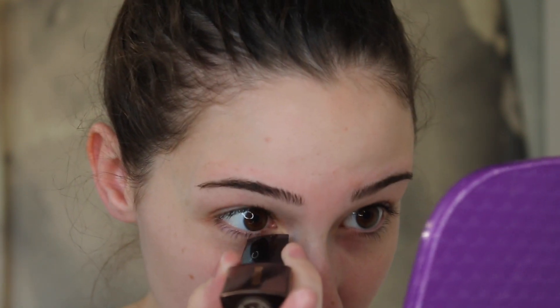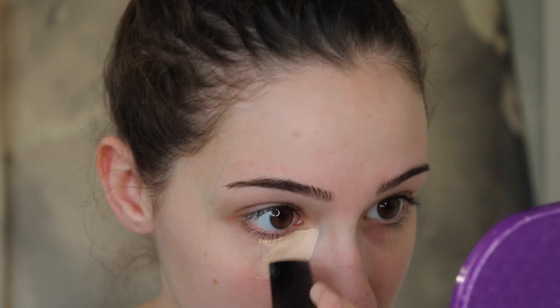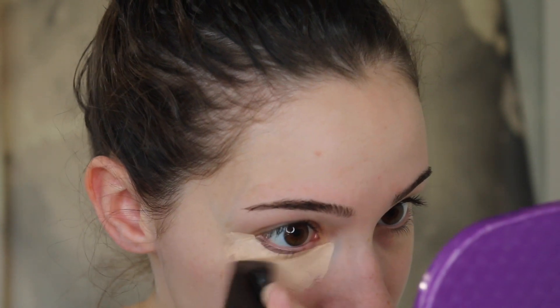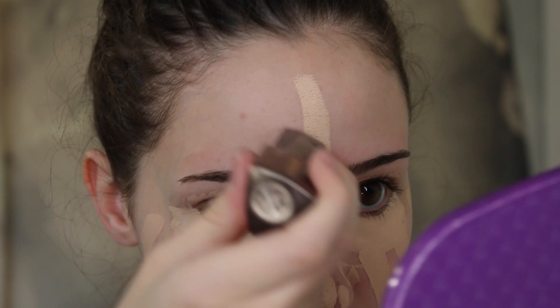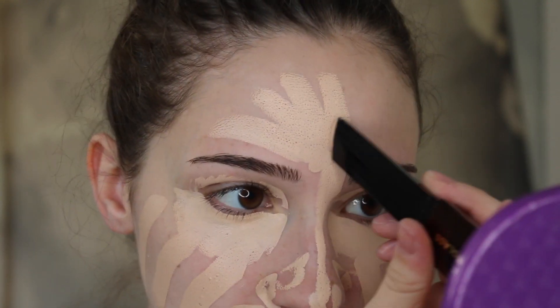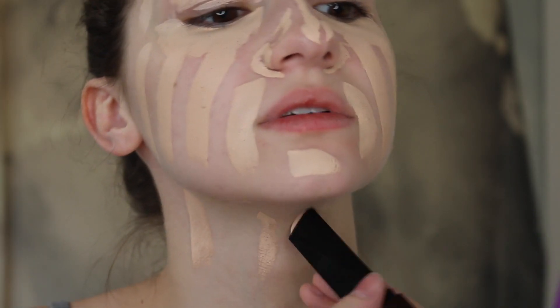This is supposed to be super high coverage and I'm not going to use any concealer today because I want a true review of the foundation only. The first place I'm applying is right under my eyes to act as my concealer. The first thing I notice when you put this on is that it shows your pores immediately — it's not blending in yet, it's just kind of gliding across the skin. But if you want to know how many open pores you have, this is the product for you. We're just going to put it all over the skin. Whoa, I look really awake right now because it's covering so much under my eyes. Let's get it on my forehead — oh my goodness, my forehead is a literal pore nation. And then of course the neck, you don't want to leave out your neck.